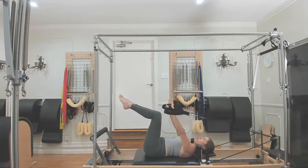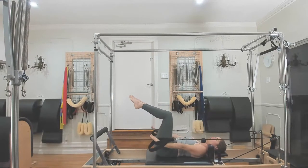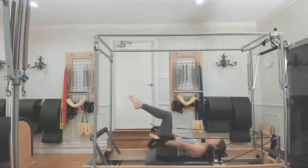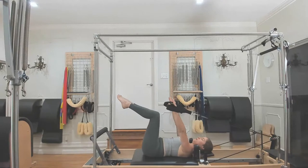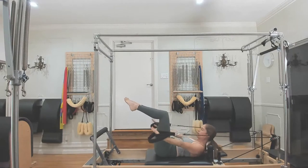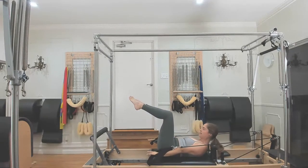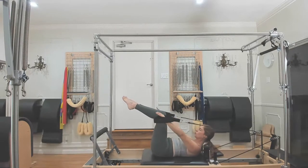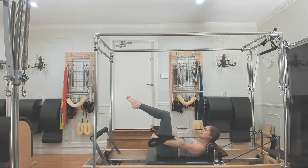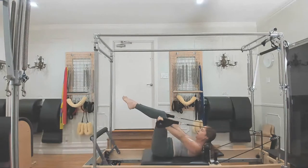Exhale, draw the arms down towards the carriage. Hover at the base. You're hovering at the end. And then you're going to bring the arms up. Now, for those of you that want a deeper abdominal engagement, you can come up into a forward flexion and maintain the upper body in this position, which I will do. That's just gonna get more abdominal work as I work my arms.